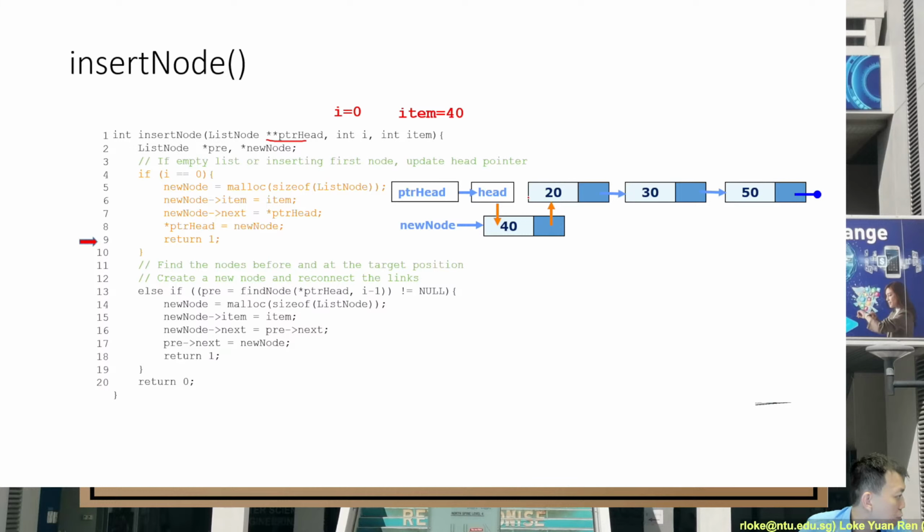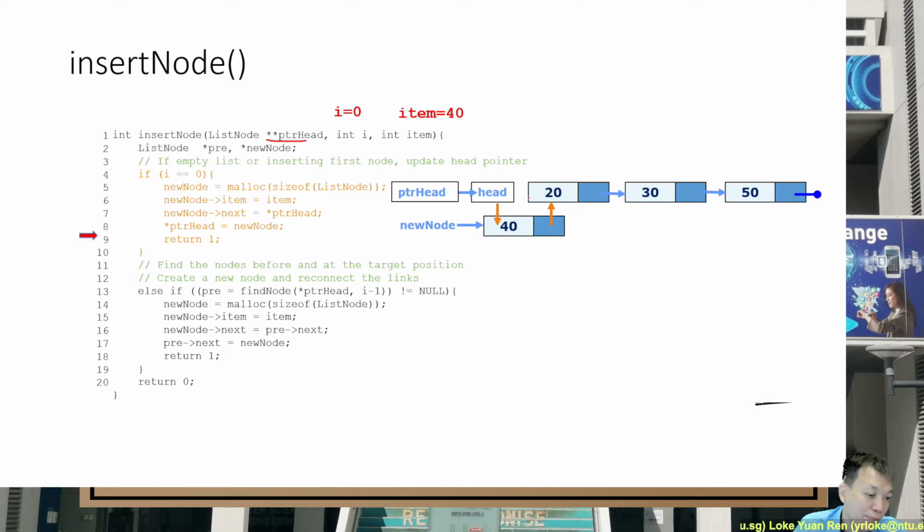So the pointer to the pointer to the head is used for the link once the element is inserted at the beginning. Mainly the pointer to a pointer is because I need to update the head pointer in the main function. That's why I need to pass the pointer of the pointer. The key is this step: I need to update it in the function.